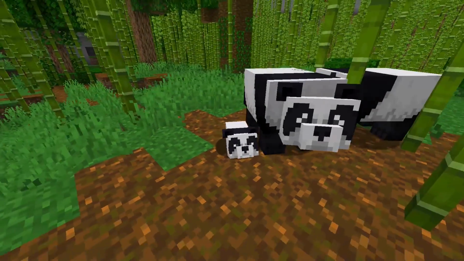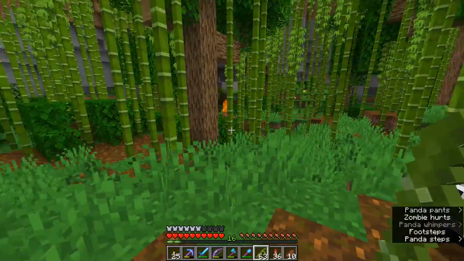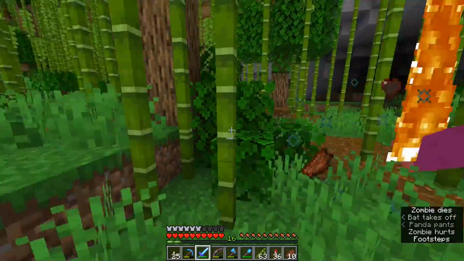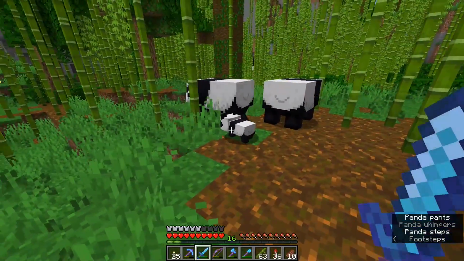Look at this! Look at this little thing. It's so cute. It's like basically in the ground. Oh, and we need to defend them from a zombie. Get away from here, zombie. Pandas only in this enclosure. Fantastic. And it did a roll. The baby panda rolls around.